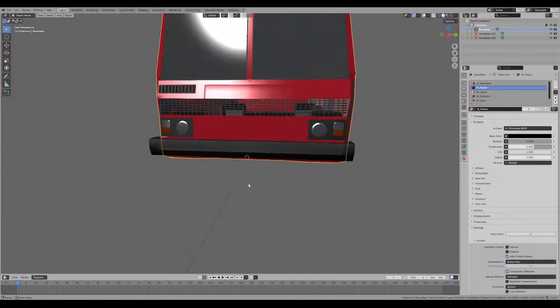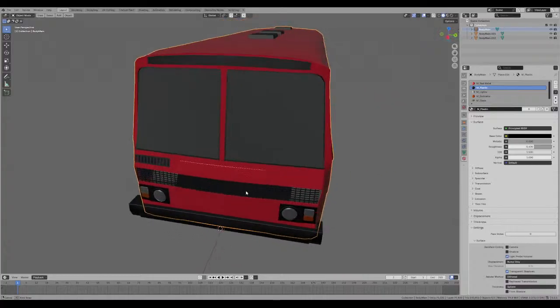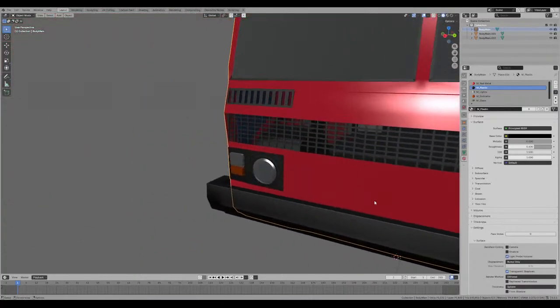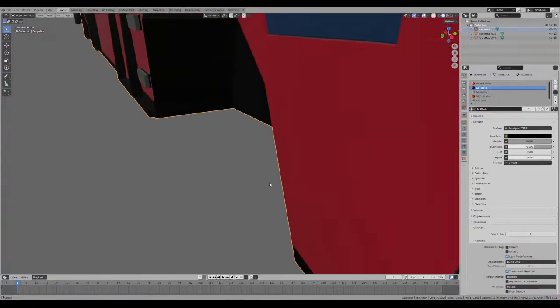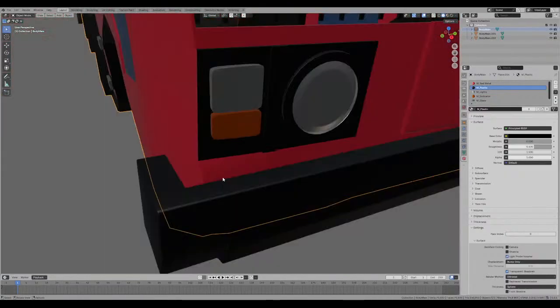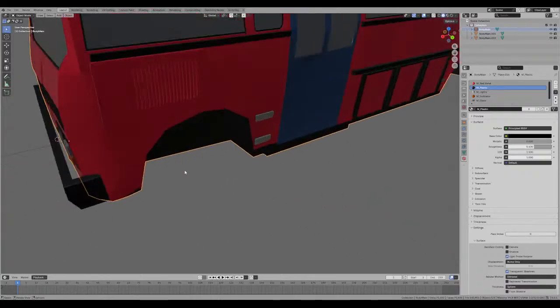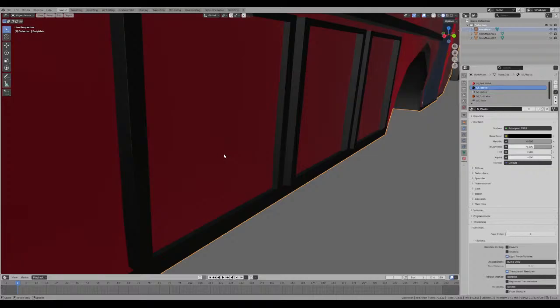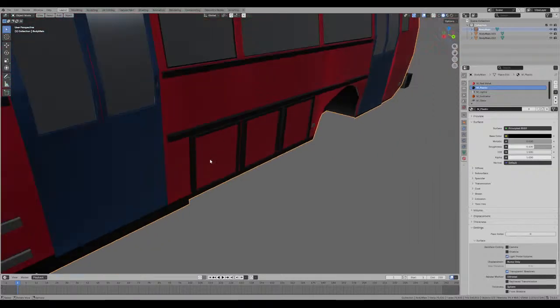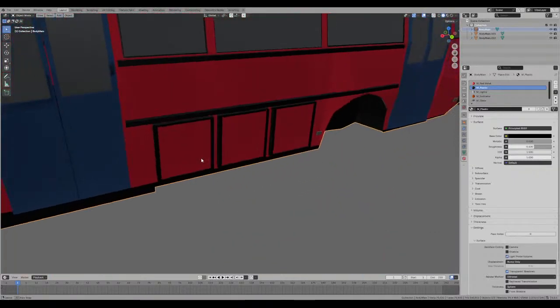I suppose the next thing I was thinking was we ought to modify these additional objects I put in a bit to represent, what's it called?